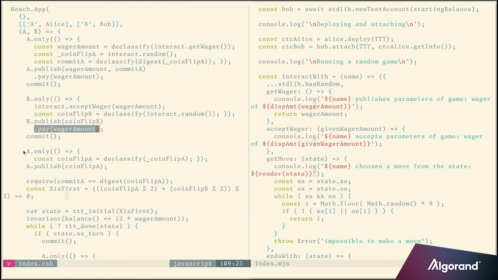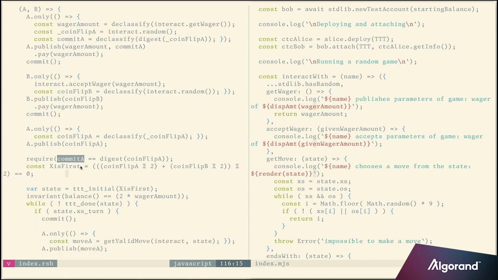Now we go back, and Alice declassifies her coin flip and then publishes it. This publish is now in the context of the consensus code. So here we require that the commitment she published earlier match a digest of what she just published. This is a guarantee to keep her honest. You may ask, what would happen if I forgot this line? If we forgot this line, we would get an error, because it checks and makes sure that this commit A actually always gets read. Since it's not otherwise read, it would be an error.